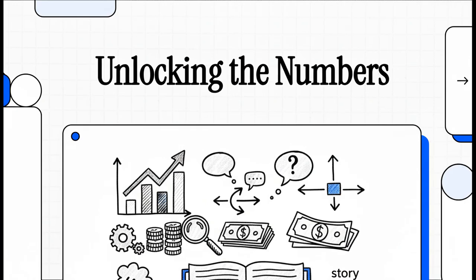Every single company has a story. It's a tale of big bets, fierce competition, and, hopefully, brilliant execution. But that story isn't just written in press releases. It's written in the numbers, hidden right there in plain sight on their financial statements. And today, we're going to learn how to read it.